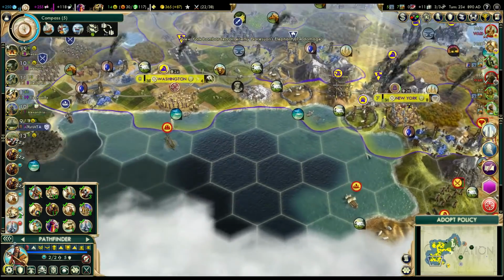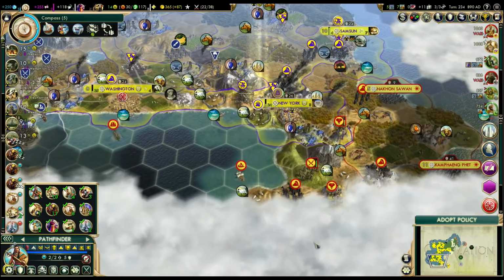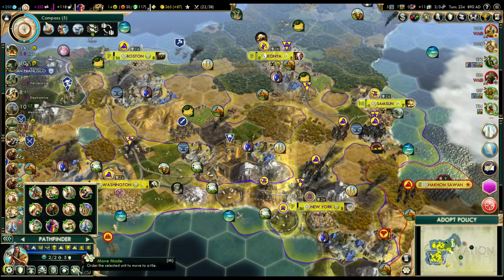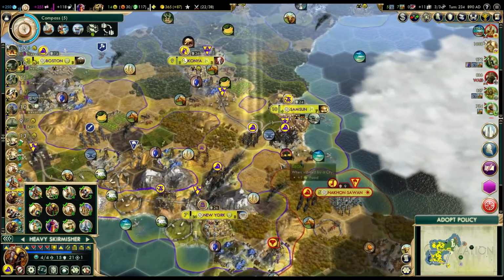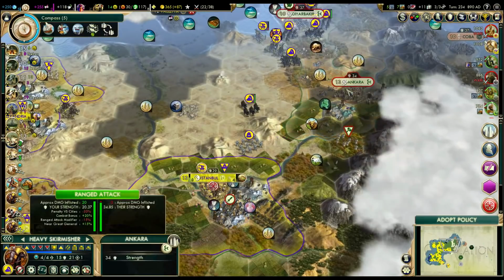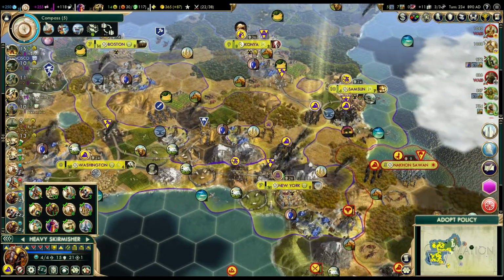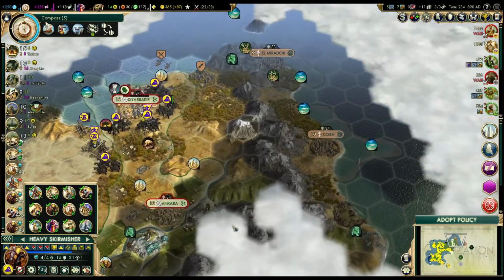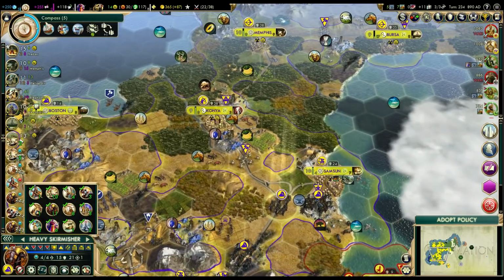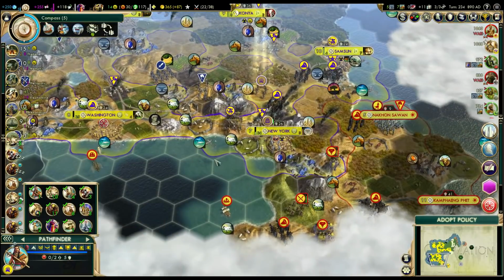Okay, why is the Pathfinder here? I think I wanted to send him south to explore, and that's not gonna happen. Let's just send him north. Maybe we can use him here. Probably before he gets here, we'll have both cities. Can we explore in that area? No. Whatever, let's just keep him here in case we need some better vision. He'll be useful.